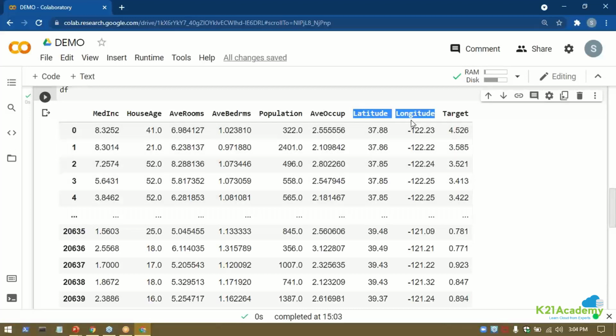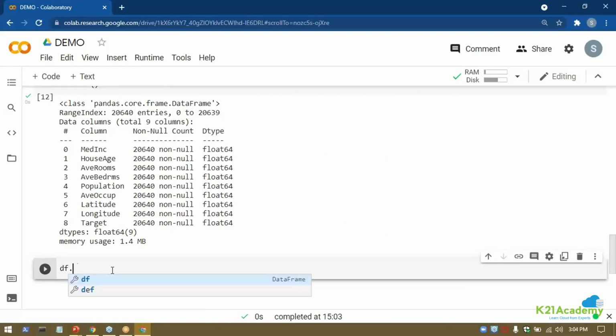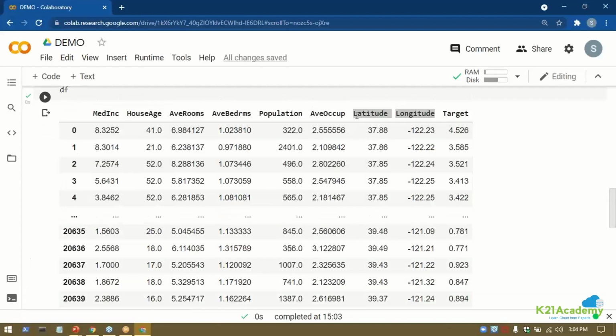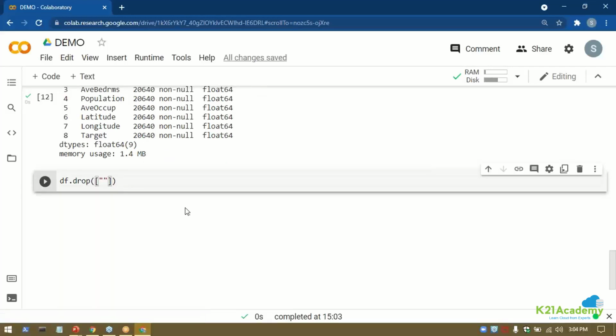So let me quickly remove latitude and longitude. To do that, we have df.drop, and here all you need to do is provide the names of the columns. So we have latitude and longitude. Let me just copy this, paste it here, and give a semicolon here as well.